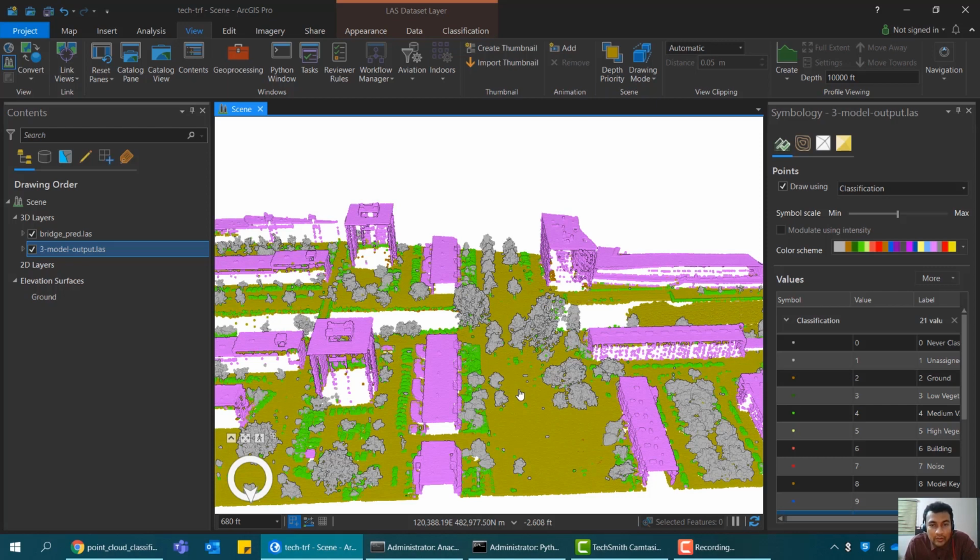I used these three models in an iterative way on the same data set, and while doing this, one iteration's output was another iteration's input. So I used all three models one after another, and I used selective classify to only mention the class codes belonging to these three objects of interest: ground, buildings, and trees, and I skipped the everything else class code. In that way, we get the best of what the models could offer.